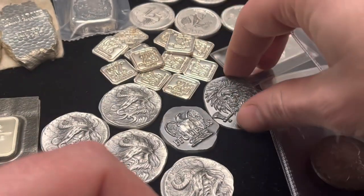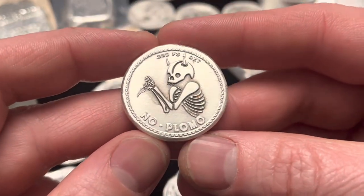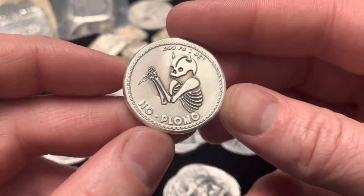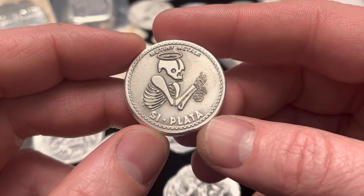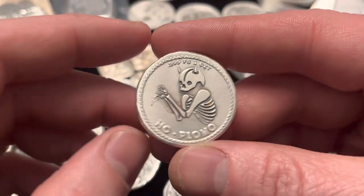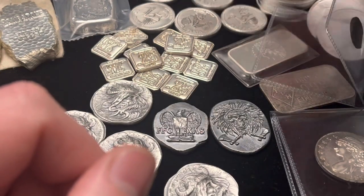I had some pieces from him before but wanted to add a little more to my collection. I brought up Mutiny Metals earlier — you guys know I definitely collect them. This is a double-sided one-ounce pressed piece, version two of his 'Plata Plomo,' meaning silver or lead — take the silver or get the lead, basically. This was only available for one day, so I ordered a few. The version ones I've seen go for hundreds of dollars on eBay already and they're not even that old. Mutiny Metals definitely has a collector following.